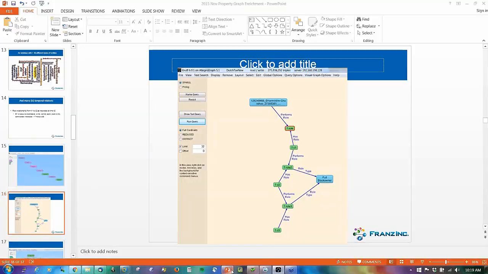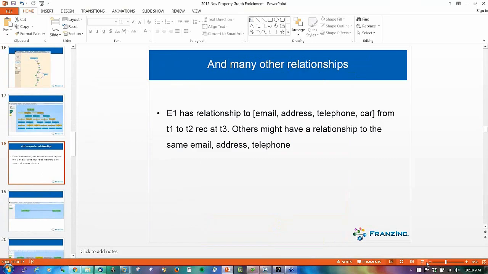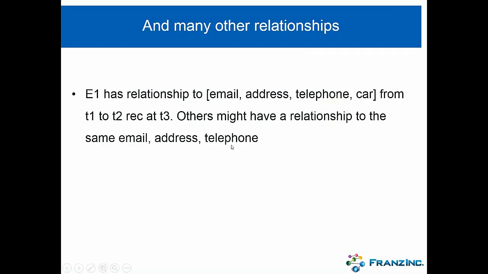Going back to my presentation. Now, of course, there are many other relationships. For example, two companies might not have a role relationship, but they might be at the same address, which is more like a weak link, because yes, there are a lot of big buildings in this world that house multiple companies. And of course, you have a much better relationship if some person, or the company itself, shared an email address at a certain time, or a telephone, then it becomes already a little bit more personal, and there might be a connection.